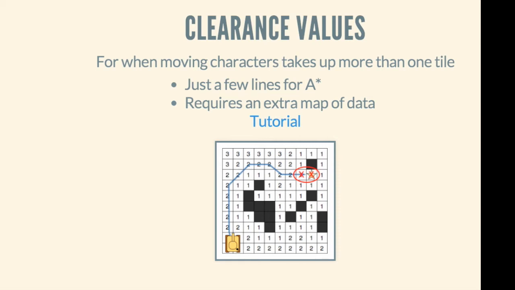Really, really great article by AI game devs. I recommend here the tutorial link. It'll explain a ton of stuff on exactly how to implement this, and the coolest part about it is if you need support for it in A-star, I think it's 3 lines of code if I remember correctly. And that's all you have to add, and then everything that you literally evaluate in the game will then have clearance-based pathfinding.